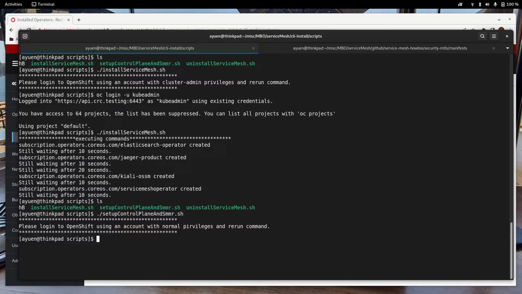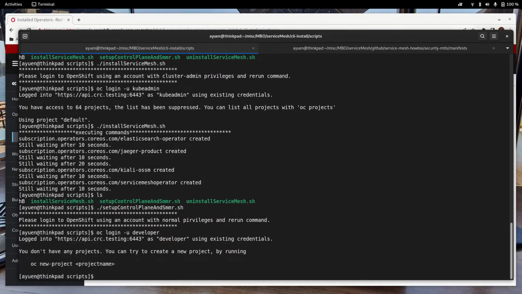Now, because I logged in using an account with cluster admin privileges, it's asking me to use another account, a normal OpenShift account. So this is what I'm going to do. Let me rerun the command.